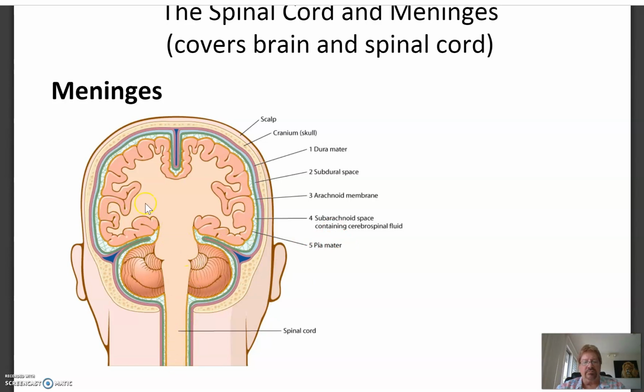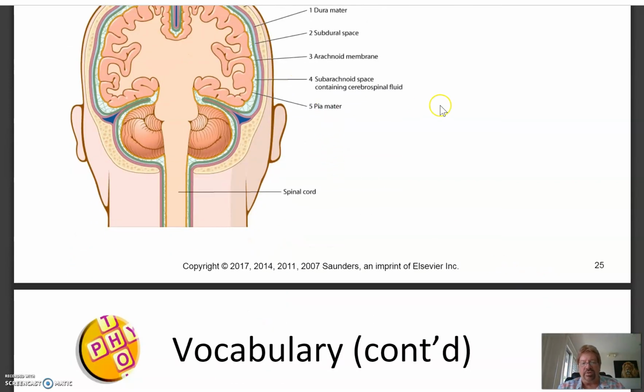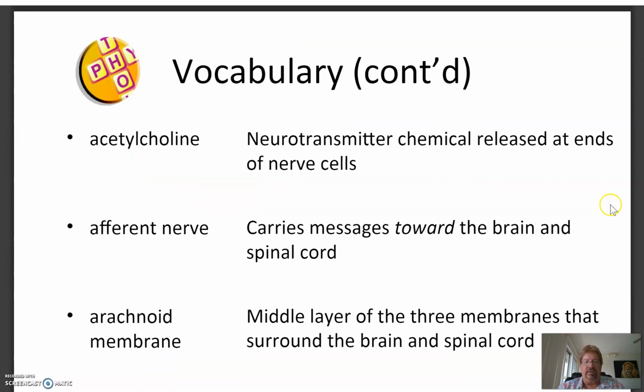Here's the spinal cord. Here are the cerebral. The cerebrum actually is in 2 hemispheres that join together. That's why it's got this section coming down here. Here's the cerebellum bulging out on either side. Here's the midbrain. Here's the spinal cord going on down. So what are the 3 meninges? Going out to in, there are the dura mater, the arachnoid mater, and the pia mater. There are spaces between these, and that's what these other things are. Okay. Nerves have chemicals in those little gaps between other nerves.